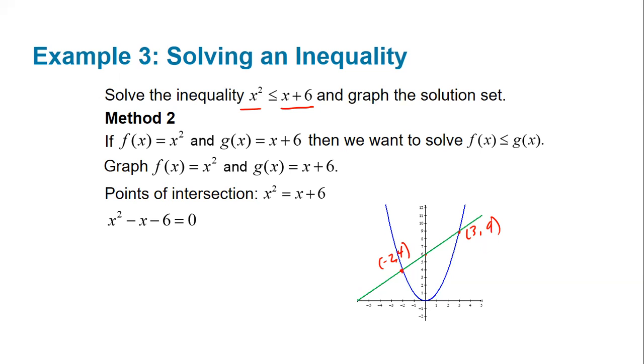All right, here we go. So now you're looking for when they're equal. The intersections represent that they are equal. Does that make sense? So your intersections represent that they're equal, and that means 3 or -2. The next thing you're looking for: when is x squared less than x plus 6? So when is x squared beneath x plus 6?